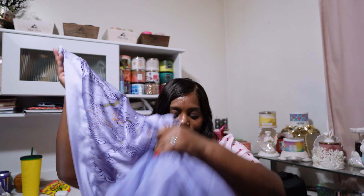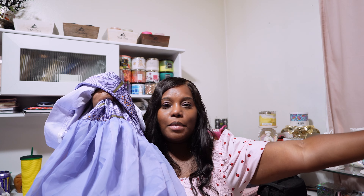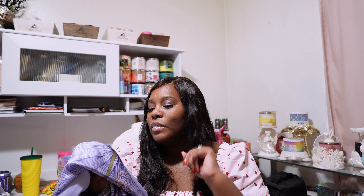Now we gotta talk about the price. I did pay full price. I got it on Fee Noel's website. Unfortunately I didn't see this one anywhere else — I know Saks does carry her products, so if you get lucky you can get it on those sites and may catch a deal. I did not, and I did not care. I paid $1,098 on her website. For me that worked because I wanted to support — she's from Grenada. I love to support a designer that makes quality pieces. I don't mind the price, and I'm getting all the robes on the website.